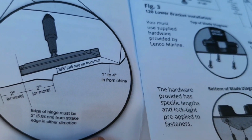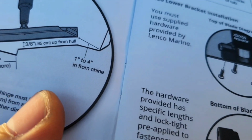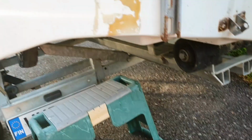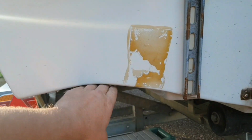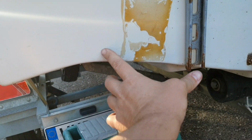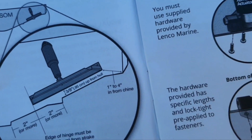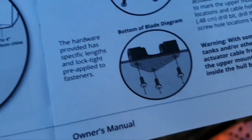And then we have other important notes about the chine, which is an absolutely new definition for me, but it means a sharp change in the angle on the hull. So we have it here, yes. So we should not place anything here and not close to that place. To be exact, it says 1 to 4 inches from the edge of the hinges. The edge means this one.